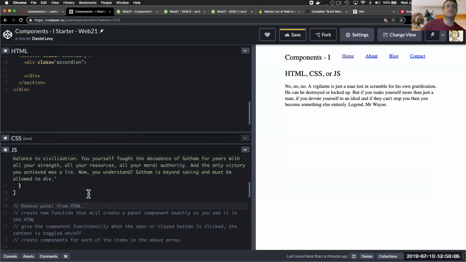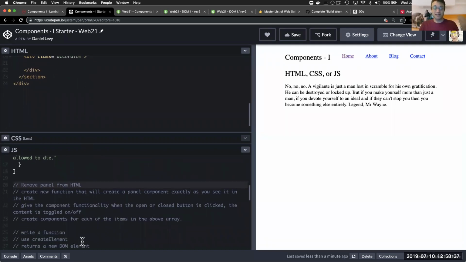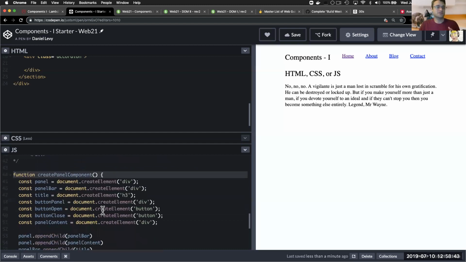Okay. So now that we've got something that builds it dynamically, let's just see if it works. And so to do that, we want to access the accordion, and we want to make it so that we call our function and attach the returned element inside here. So we took the HTML template out, coded it in JavaScript so that it can be dynamically put together. Now we removed it out of the HTML, and so in theory, if we put this all back together, it'll more or less look like it did without some of the text. So the next step is getting our accordion, and then we can start calling this function and using it.